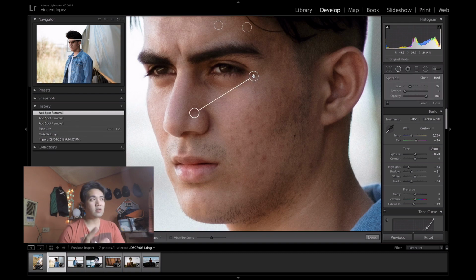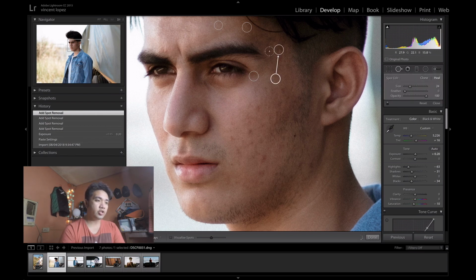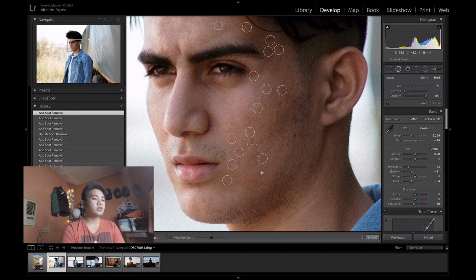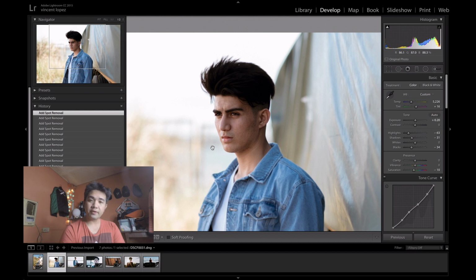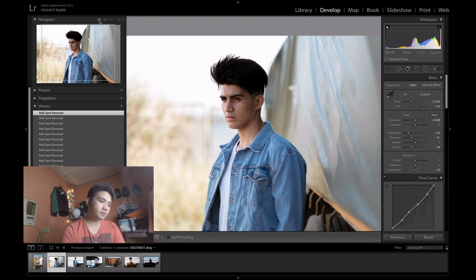I am not a fan of using the soft brush for the skin, especially for the boys. You just want to get rid of the specific blemishes or the spots in the skin, so that is pretty much enough. For me, that's perfect already. I don't like to overdo cleaning the skin of my model, so yeah.